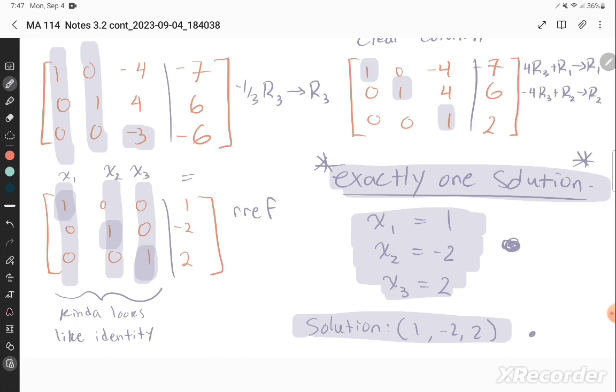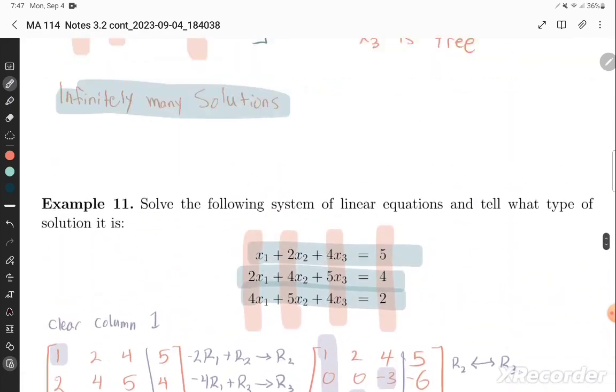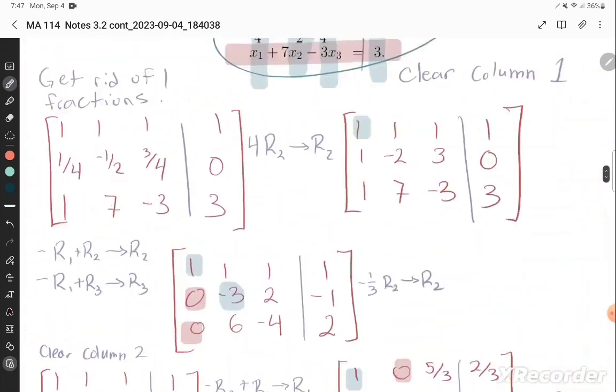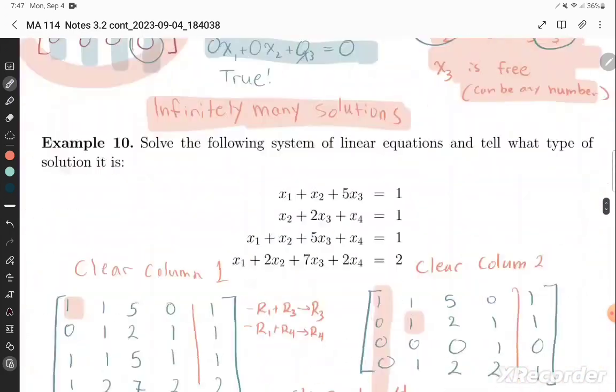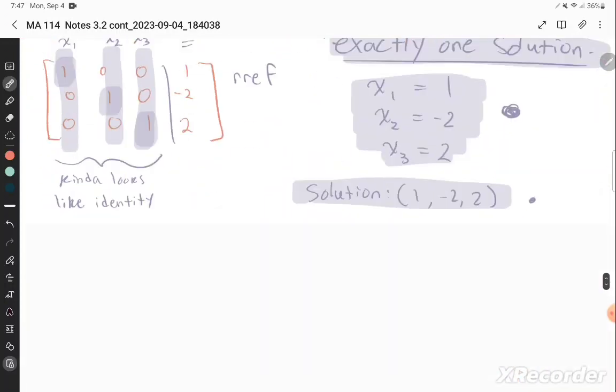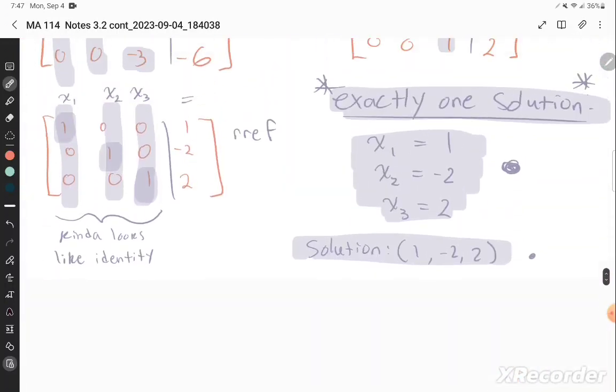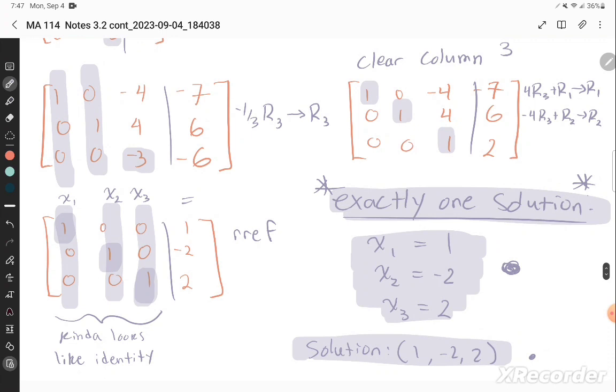We've got 3 different types of solution. You can have exactly one solution to a system. You can have no solution to a system, or you can have infinitely many solutions to a system. And so you're going to need to know the difference. You're going to need to know how to get something in row reduced echelon form, when something is in row reduced echelon form, and how many types of solutions you can have. And you're going to need to be able to take a system.